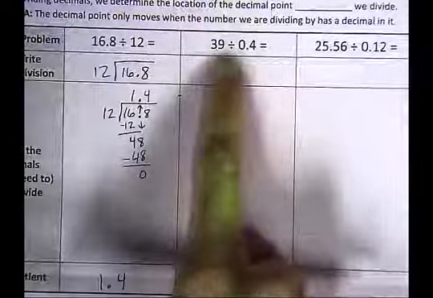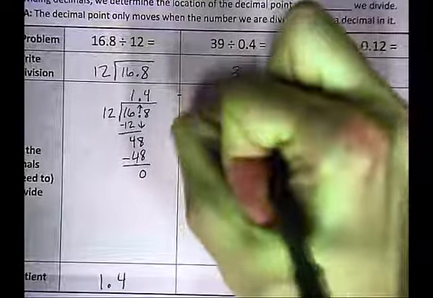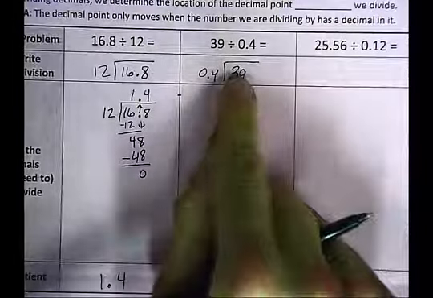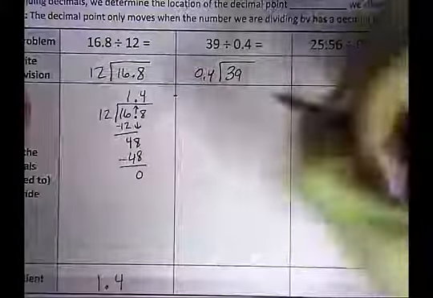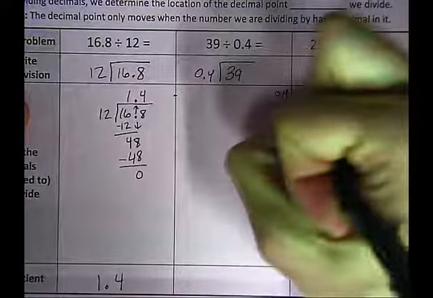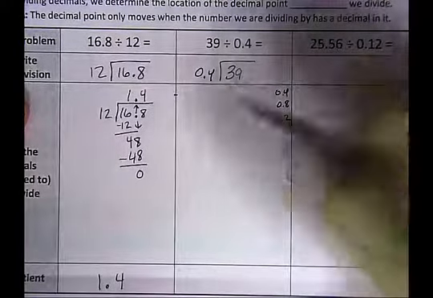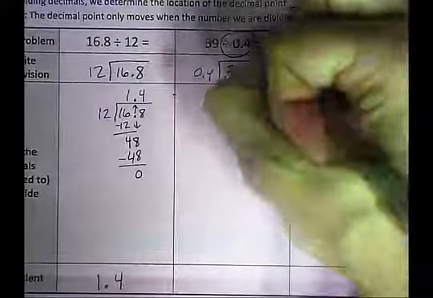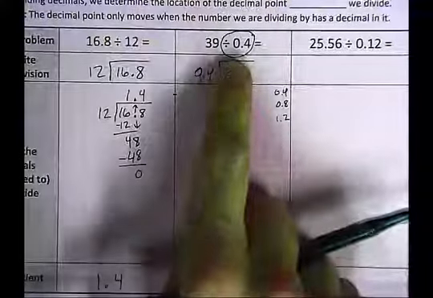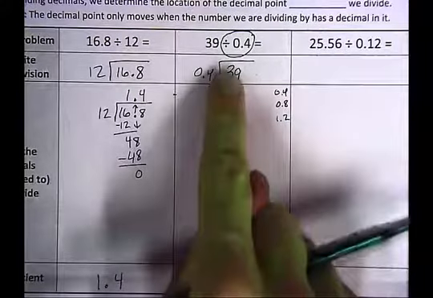Here gets a little weird. So 39 divided by 0.4, or 0 and 4 tenths. If we start with the 39 in the house, and that 0.4 is trying to fit in. So imagine if you're counting 0.4, 0.8, 1.2, right? We're not counting by a lot. It's going to take a long time to get to 39. And so if you think back to when we were dividing with fractions, right? When we divide by tiny things, it's going to fit a lot of times, right?